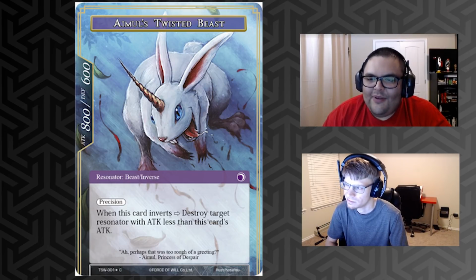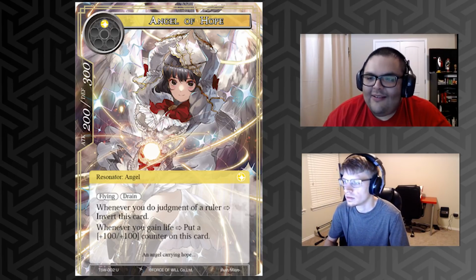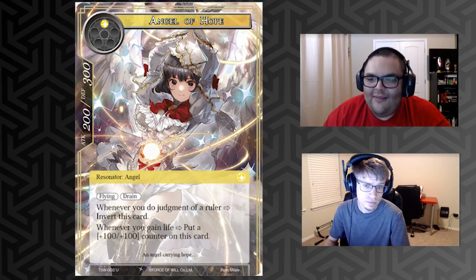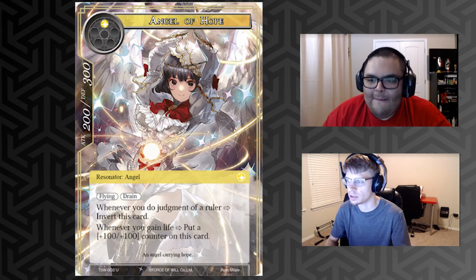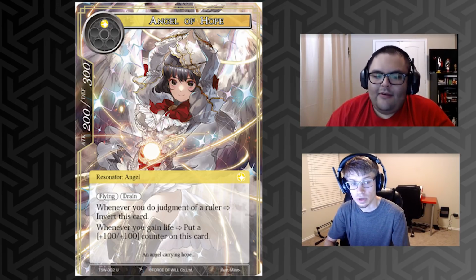Next one, Angel of Hope. 1 cost 2/3. It's an angel, by the way, so I'll point that out. I talked about it'd be cool to sprinkle in some old support, and here's an angel. Yeah. Flying and Drain. Drain is the one where whenever it deals damage, you gain that much life. And whenever you do Judgment Ruler, you flip her. And whenever you gain life, you put a 100 counter on this card. So that's pretty cool. So she passively gets stronger.